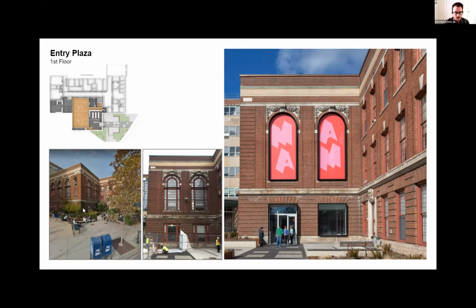The top two windows became the primary exterior display pieces with backlit capabilities. Given that there's storage currently behind those two windows, it seemed justified to limit the transparency back there, just because there wasn't really going to be a view out anyway. And the sill for the lower window was cut down to allow for the new entry door. And then the lower right window became sort of a monolithic piece of glass that offered views in and out of the classroom. We wanted to be mindful of the historic nature of this facade in the existing openings, but at the same time, create a contemporary intervention within the facade that would reflect the happenings and collections showcased within the museum.